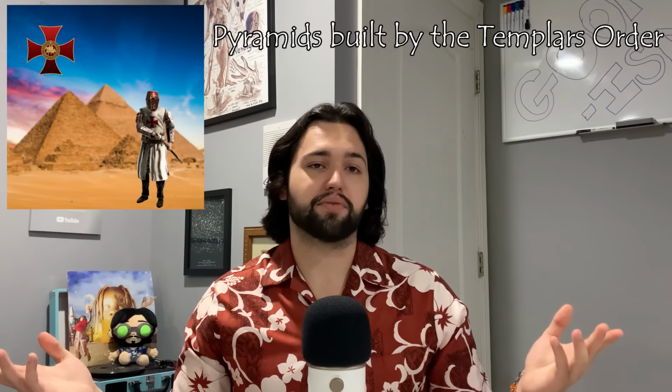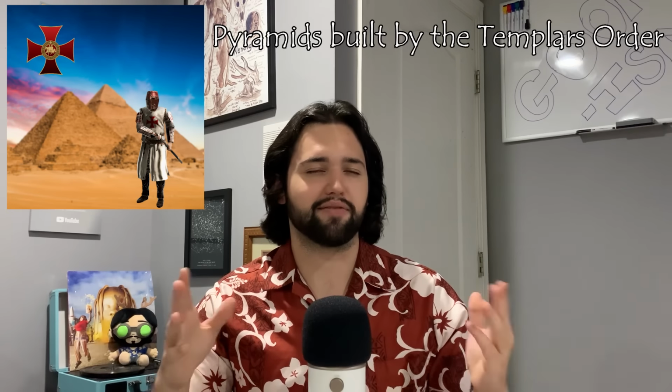So if the Templars built the pyramid, the reason they were able to do it is because maybe they knew how it was built on the first go around. Or you could even go farther and say perhaps the pyramids have been there since that previous go around and are just a holdover from that, or whatever level of absurd, crazy fun you want to have with it.